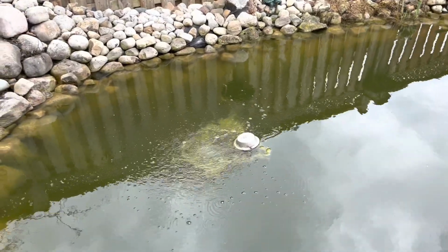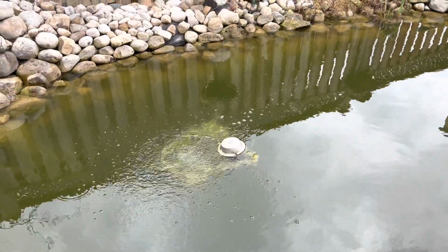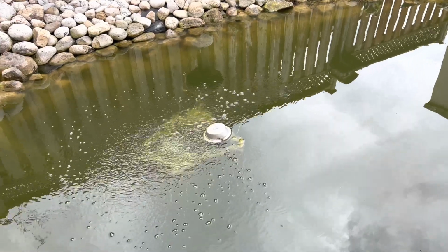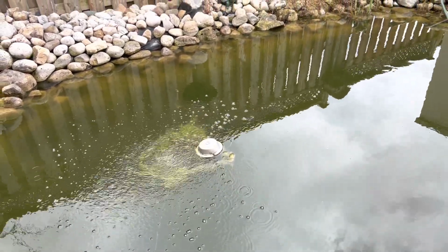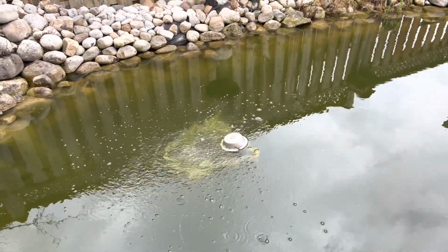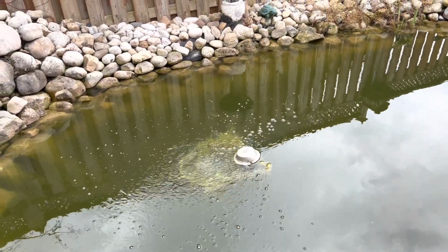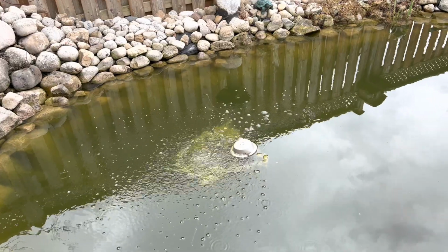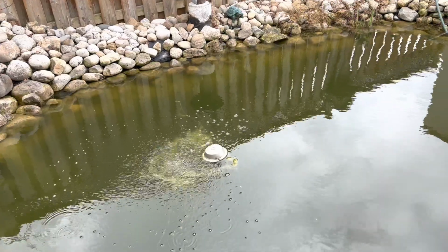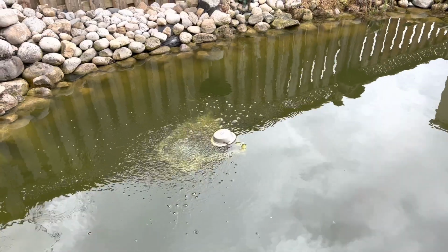As you can see, more string algae is building up around that deicer. By this time, I have turned off my deicer already, so it's no longer operating. I will bring that up and clean it later on, probably at the end of the month or so. I have been kind of busy with a lot of things going on, including car repair and stuff like that. So I'll get back to the pond season soon, hopefully by the first week of May or so.